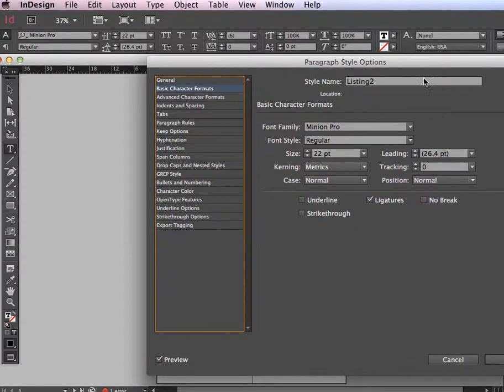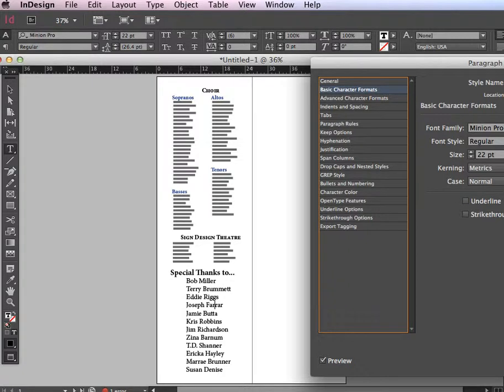And the leading's over here. So I'm going to change the leading, and watch what's going to happen. As I change the leading, it gets a little closer to each other, doesn't it? That's not so bad. Now I've got more space to work with, and so let me do this one.